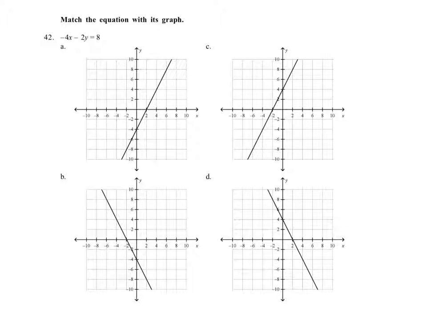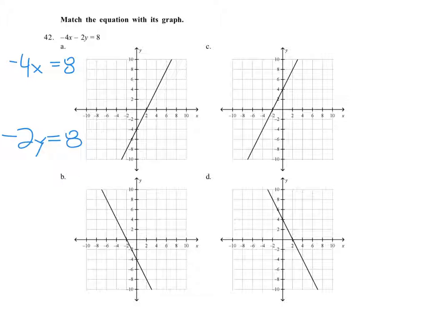If you recall how to find the intercepts, we say 0 for y, and let me just write on the equation here. 0 for y means that part will go out, and we will find the x-intercept by having the equation negative 4x equals 8. And if we wanted to put in 0 for x to find the y-intercept, that part would cross out and we would get negative 2y equals 8.